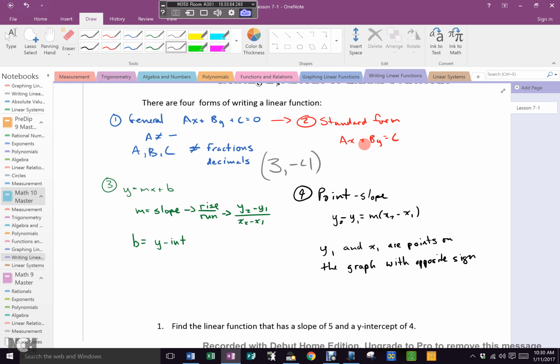What is 3? It's an X. What is -4? So, will I know A or B or C? No, I won't. What about here? Will I know my M or my B? No. What about here? Will I know my M or my other X and Y's? No, I won't. But I always will have a place to start, won't I? Because I have an X and a Y. Is everybody okay with that?